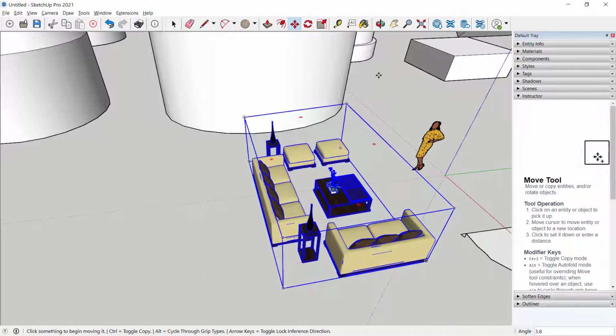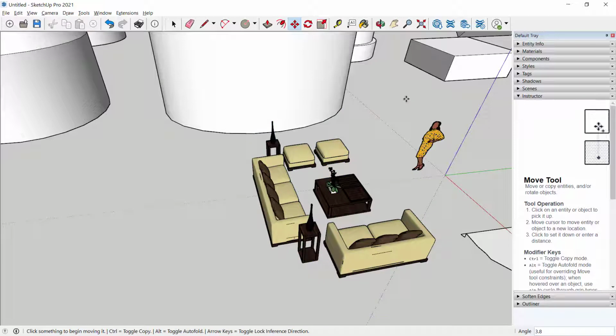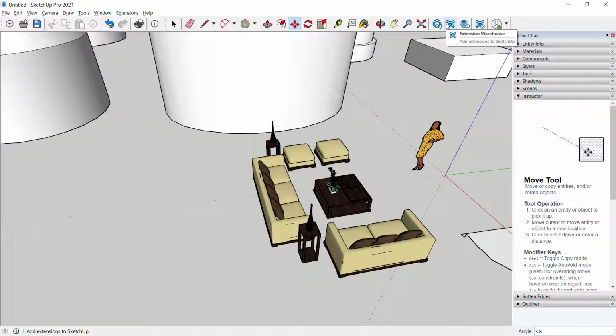So that's how you can populate your model pretty quickly with all sorts of content, and you can type in whole buildings or elements of buildings. There's even battleships and submarines and things like that. Not always appropriate for most projects. There are a couple of other things which we will get to in more advanced videos.